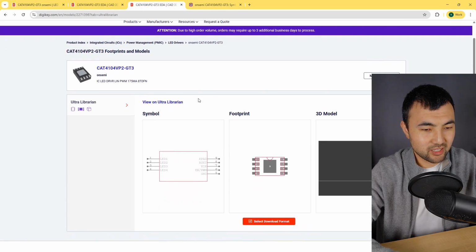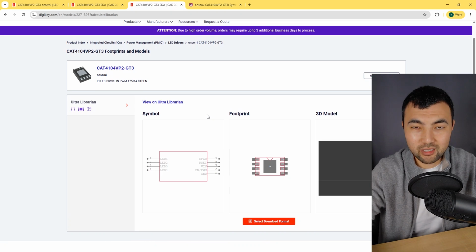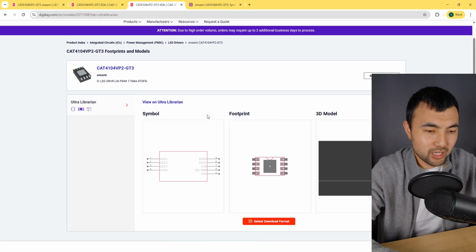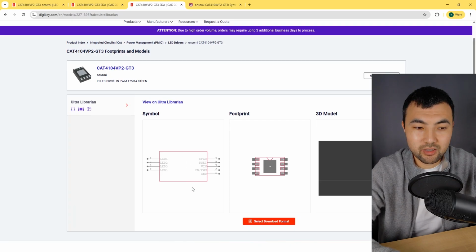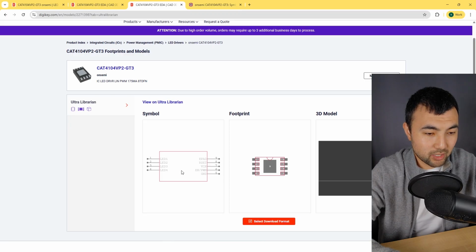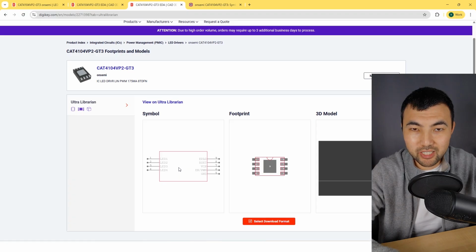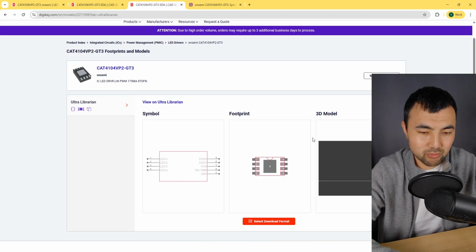Another important thing is that, as you see, we have symbols and footprints that you can download, but then why do we have to create our custom ones? Because I personally prefer designing symbols and footprints. First of all, I don't like their design, and also I don't trust them, because if there's some mistake, it will lead to major failure of the PCB design. So that's why I prefer to design my own custom symbols and footprints, because also I have a lot of freedom. That's another main reason. But the 3D model, we can of course download it. It's not a big deal.